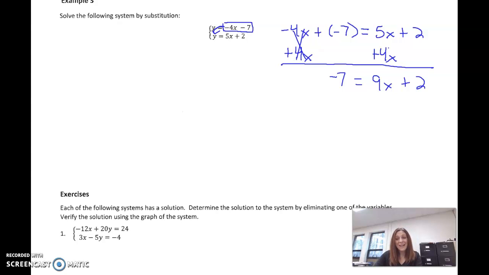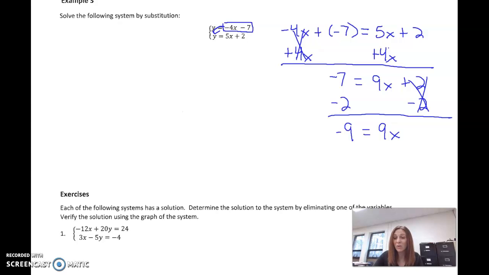Solving for x, I'm going to solve for 9x. That means I have to get rid of the 2 because it's on the same side of the equal sign. It's plus 2, so I'm going to go minus 2. Whatever I do to one side, I do to the other. Notice a theme here, right? Negative 7 plus negative 2 is negative 9. Bring down your 9x. Double check to make sure those are 0.